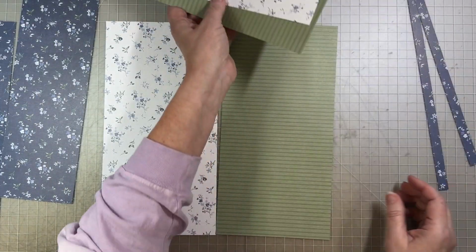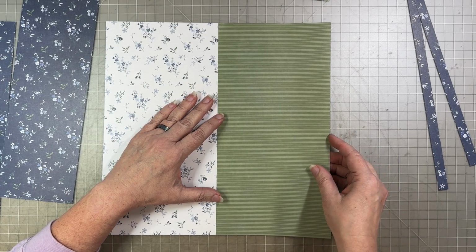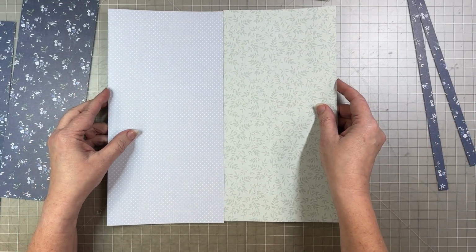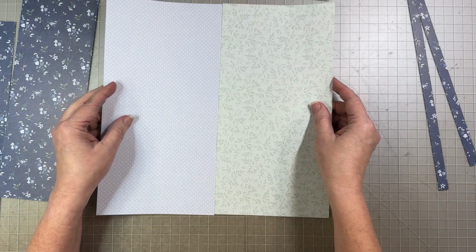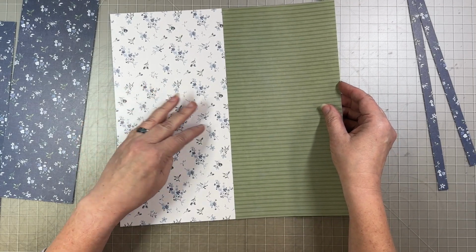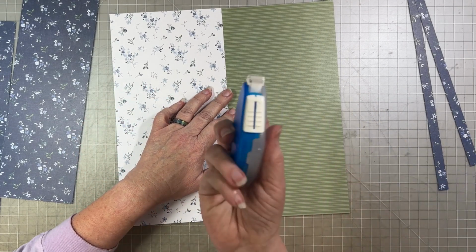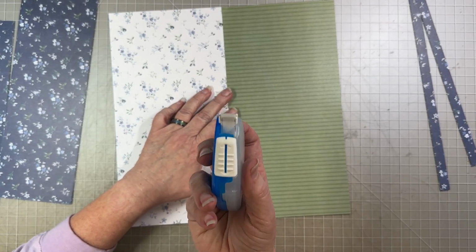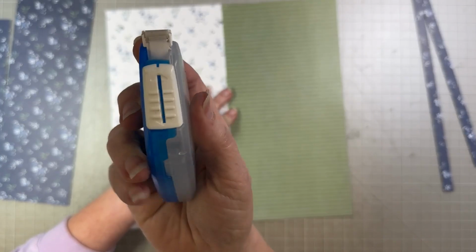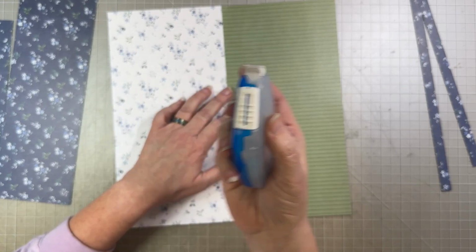All right. And this one you can just go ahead and weld together on the top. Or if you want, you could use the other side. If you like this other side better than the florals and the stripe, you're welcome to do that. But I really liked the floral and the green stripe, and so I'm welding from the top. I'm going to take my regular tape runner and go right along the seam. And I like to go straight, perpendicular, because the tape runner comes out in these little single tabs.